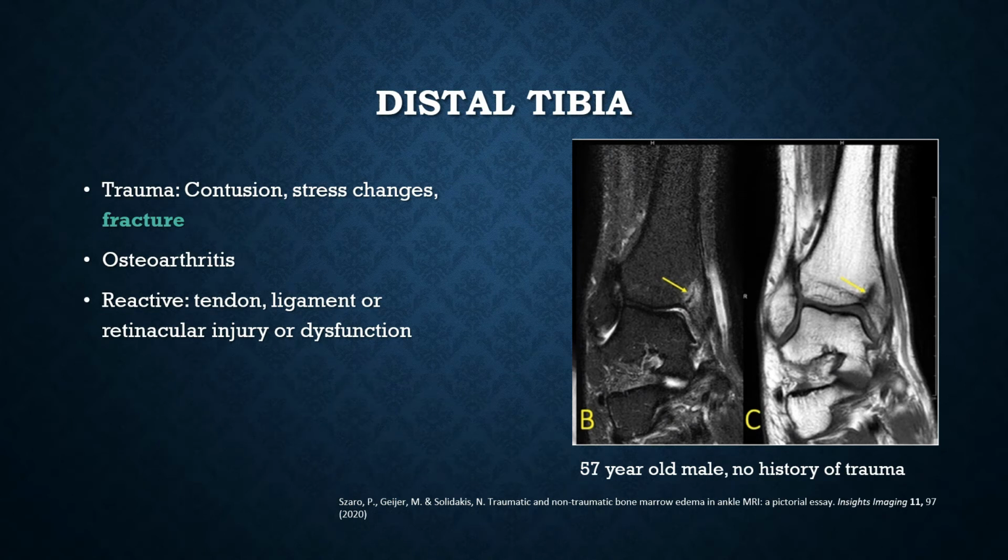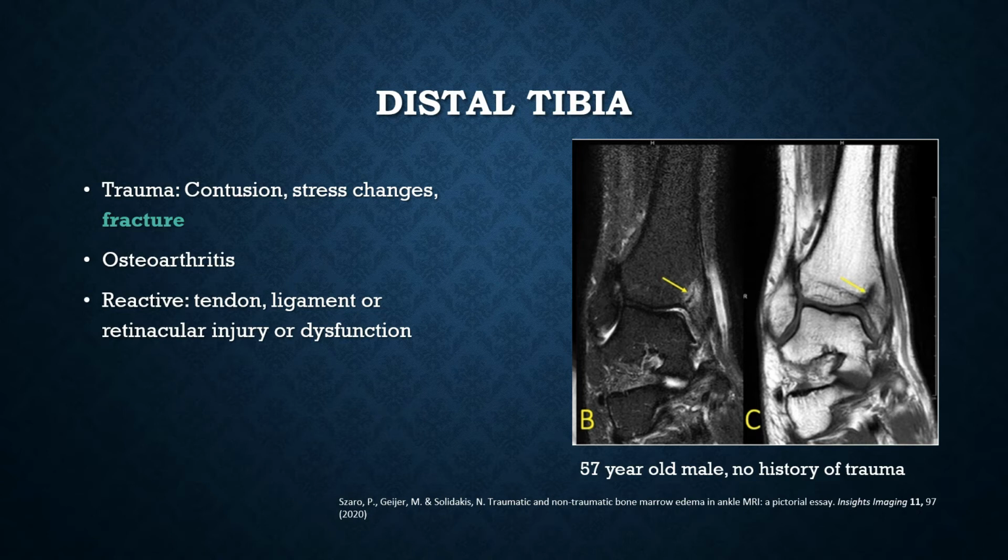Within part of this talk, we will focus on individual bones to try to help compartmentalize both the injuries and soft tissue injuries in a certain section of the ankle. So this first slide involving the distal tibia, this is in a 57-year-old male who did not have a history of trauma, but you can see here the arrow is pointing out a fracture line, low signal intensity on both the T1 and T2 weighted sequences with surrounding edema.